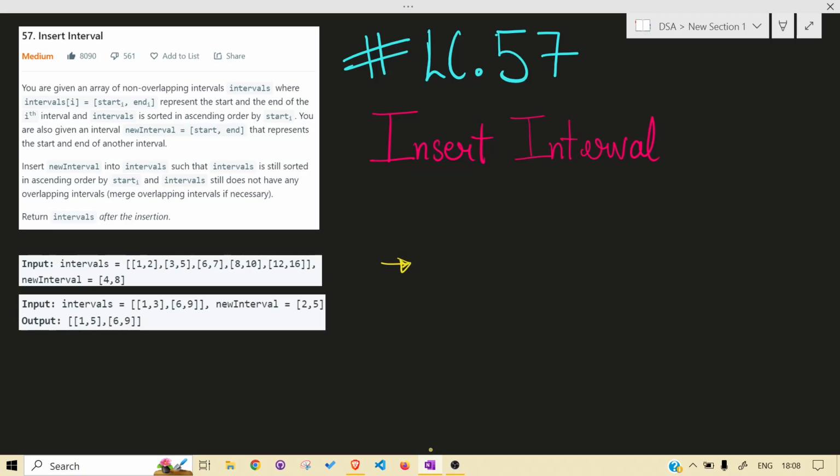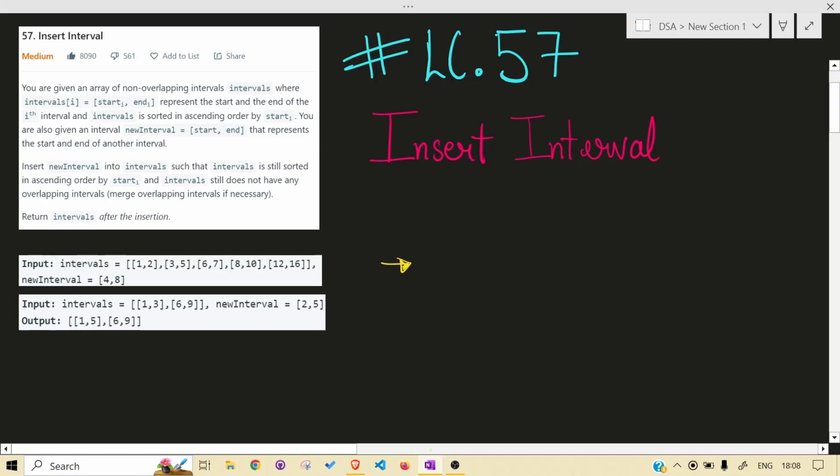What the problem is asking is that you are given certain intervals, and those intervals are sorted in increasing order, but you have to insert a new interval into those intervals, and the property of being sorted according to the start should be preserved. This is your problem. So let's solidify by taking a test case.